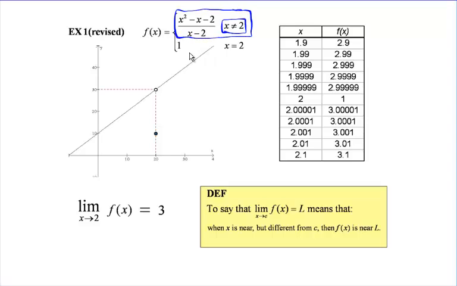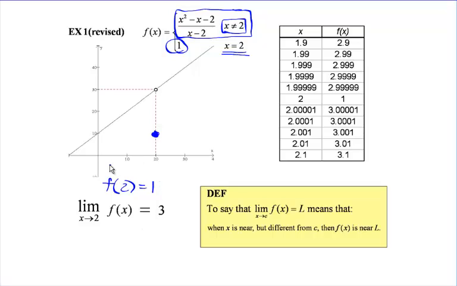We can see that on the graph. We can see that over here on the table. But it just so happens that at x equal 2, now instead of being undefined and having a hole, we have an output value. And that output value is right here. It's a y value of 1. So this tells me that f of 2 exists and it equals 1. So this is a piecewise defined function. Now it's not a continuous function, but it is defined everywhere.